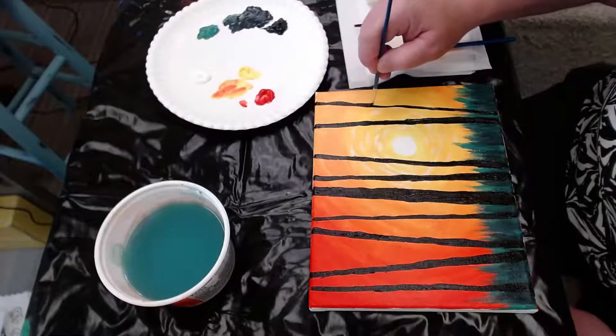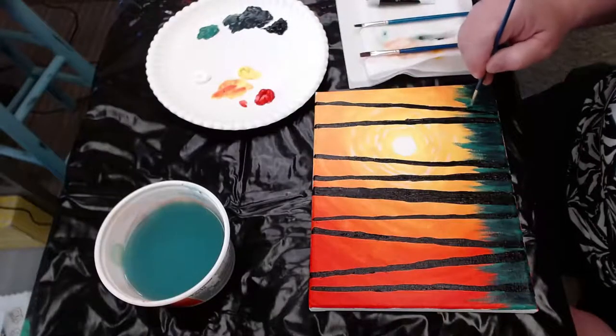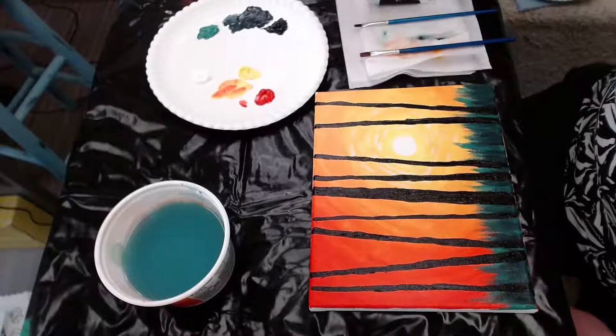This tree I am giving a little bit more character to, because again, trees are not perfect. Giving a little bit of character to them means a little bit more crooked, a little bit more bumpy. I don't know, it makes it fun.